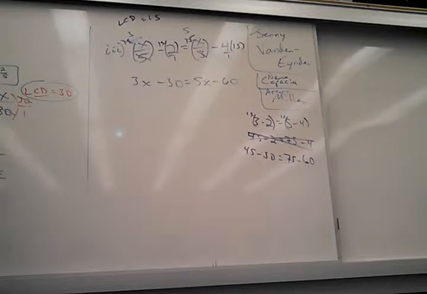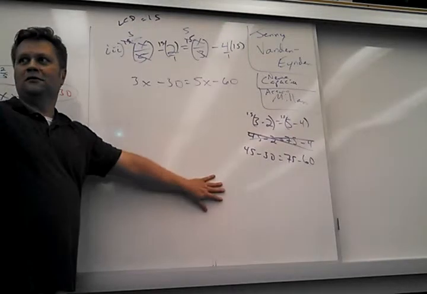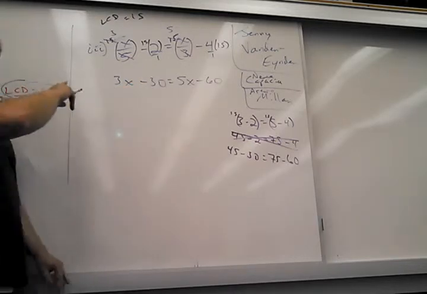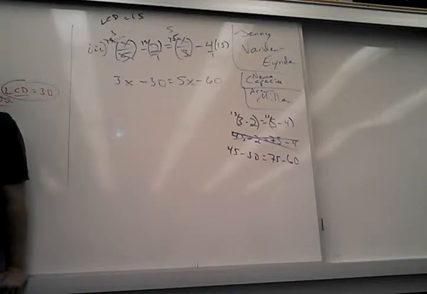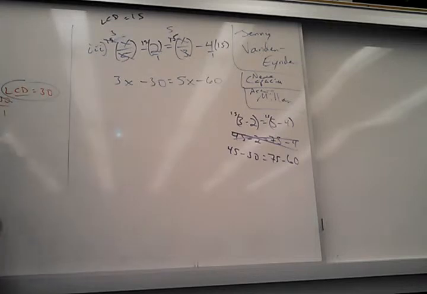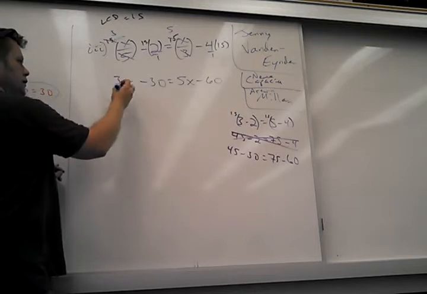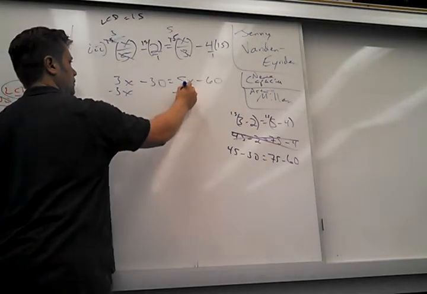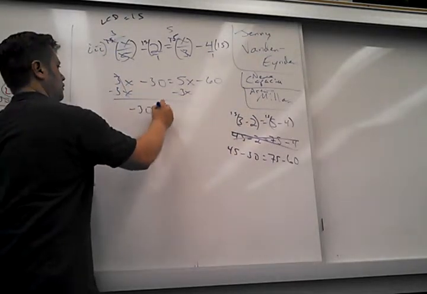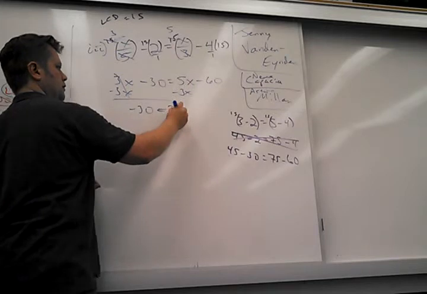So now which way do you want to go? What do you want to do with your x's? What do you want to subtract or add? Add 30. And it's not wrong to subtract 5x, but remember I always try to stay away from bringing negatives in when I don't have to. You don't want to add 3x, that sucks. Minus 3x. Yeah, minus 3x. Because I want this to go away. So then I get negative 30 equals 2x.